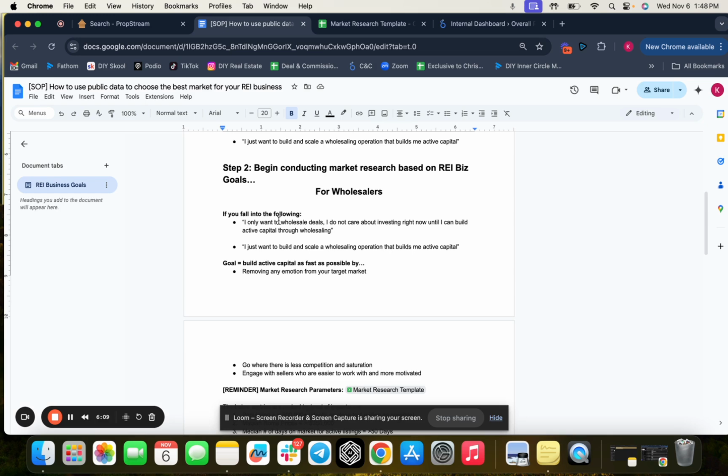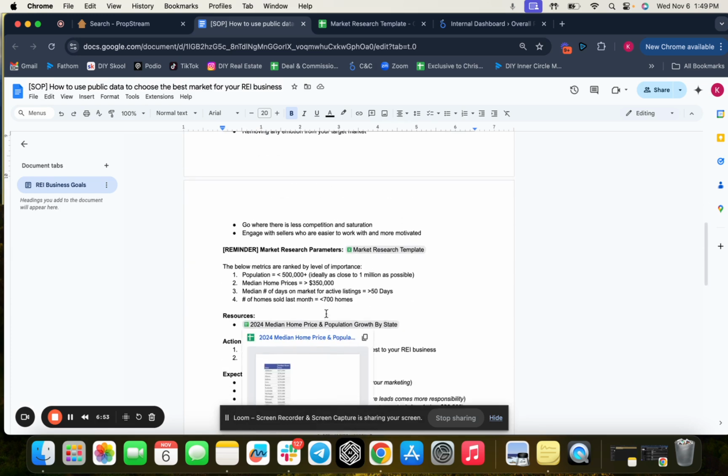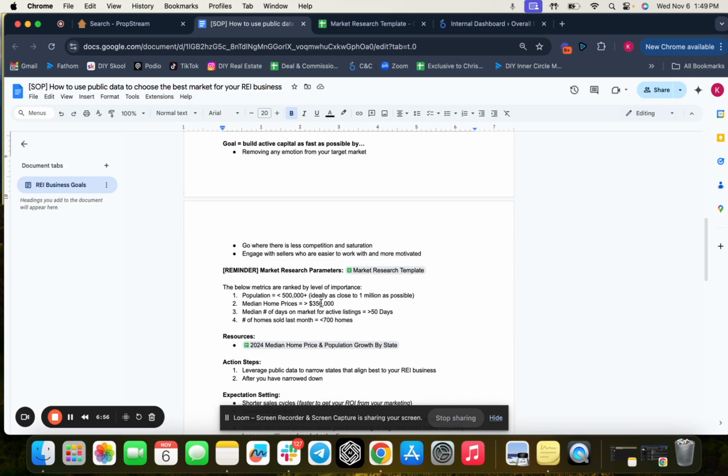And then, of course, this is one that we don't necessarily have data points on, but I've experienced this myself, and I've had clients who have experienced the same, because I've seen how fast they've been able to get the ROI of our service when they're doing deals in markets where the median home price is sub 300K. So when you go into these markets and think about these data points, you're going to start to look at your market differently. You're ready to go in with no emotions, into a less competitive market, and build up your sales and negotiation skills with sellers who are going to be less challenging to work with. So that's why I love it for brand new wholesalers and investors, thinking about these first before we get excited at the vanity of going into those states that I mentioned.